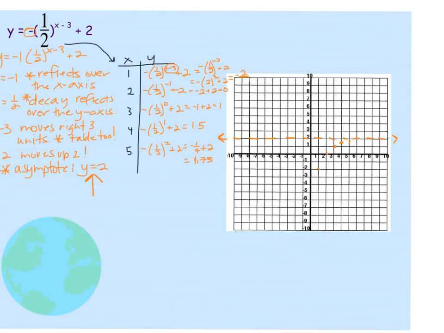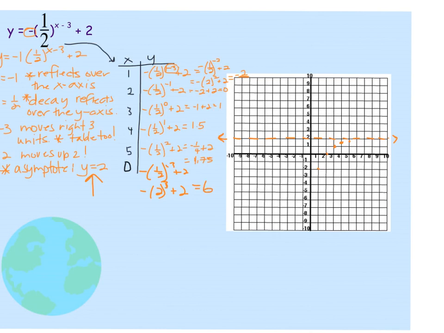Now I'm going to go back to the left. I want to type in 0 for x. And I know that just means another point to plot, but it looks like we'll be able to fit that on here. And the more points we have, the better chance we're going to have at an accurate sketch for this function. If I plug in 0 at the very top, we get negative 1/2 to the 0 minus 3 power. And 0 minus 3 is negative 3 plus 2. So 1/2 to the negative 3 power would be the same as negative 2 to the positive 3 power plus 2. 2 to the third power is 8, and negative 8 plus 2 is negative 6.